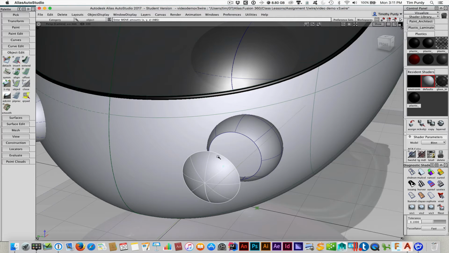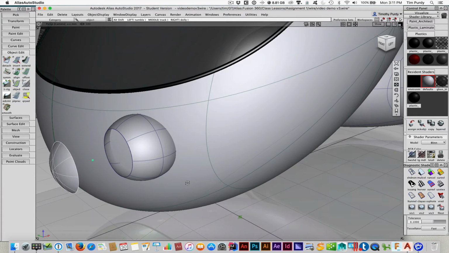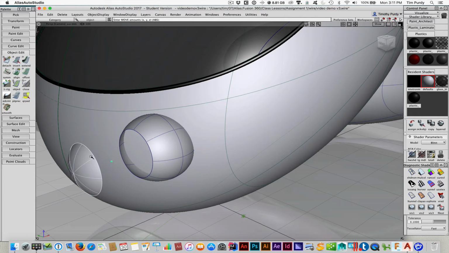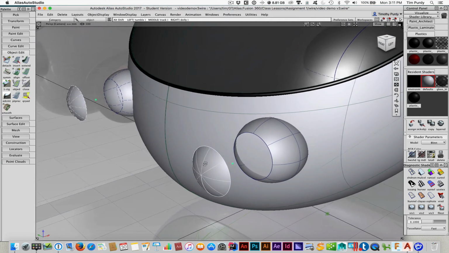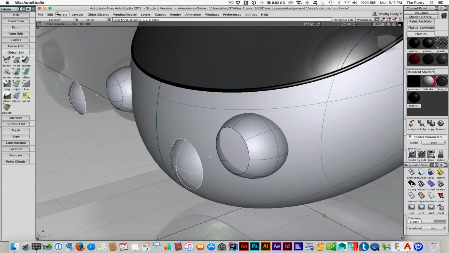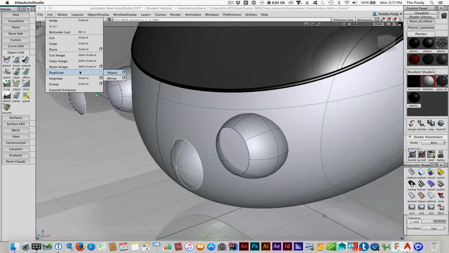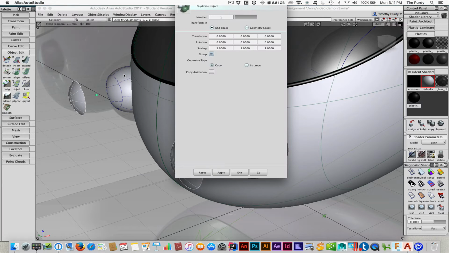Now, like I said, what I want to do is reflect this so that I can have an inside version and the outside version, and we'll sculpt it a little bit. We'll take a look at that. To do the reflection, one of the key things is this little green dot right there. That's called the pivot point. If I reflect it now, I'll just show you real quickly, go to Edit, Duplicate, Object, and we will do it scaling about and put a -1 in there under the X column here. This is X, Y, and Z. Hit go.